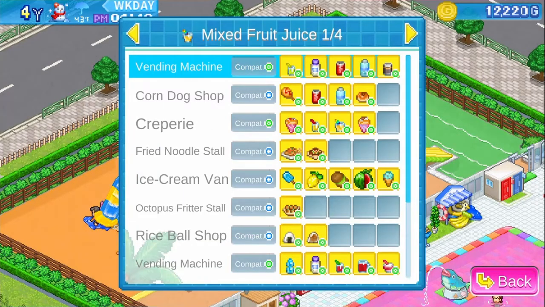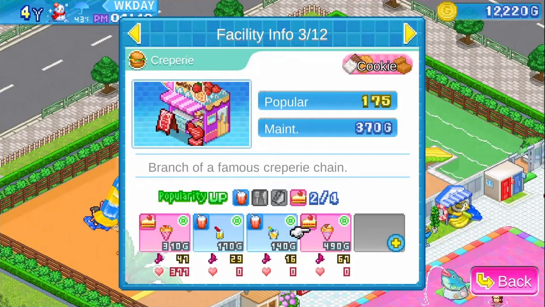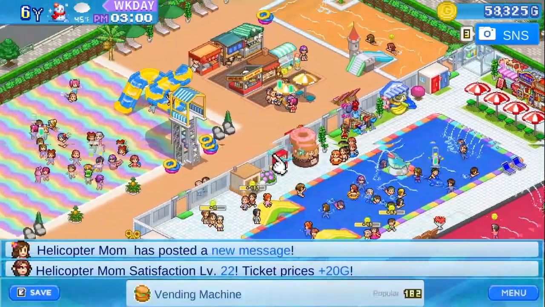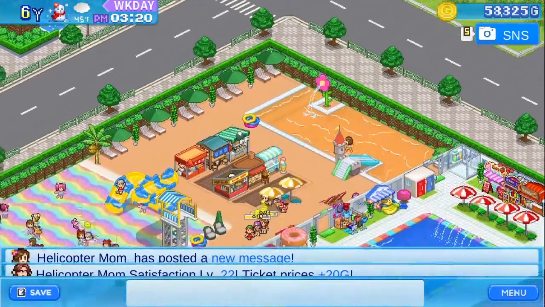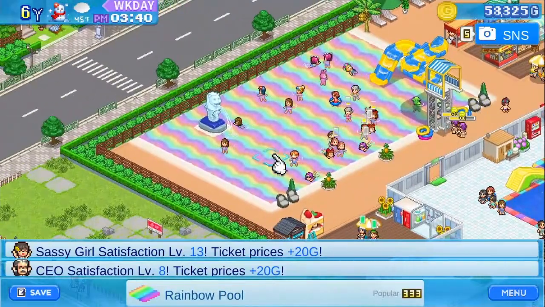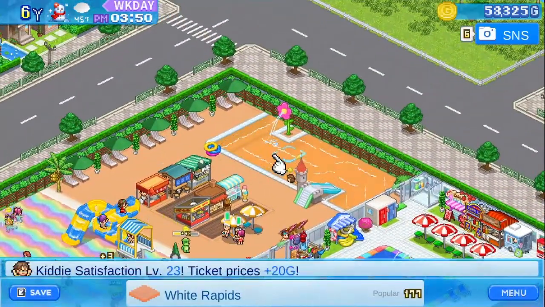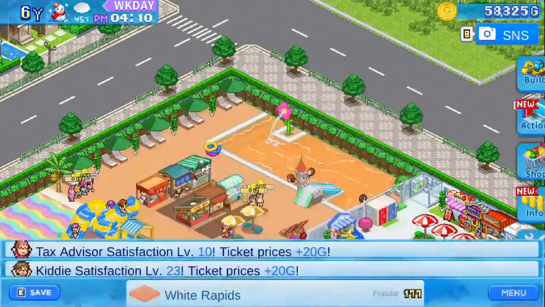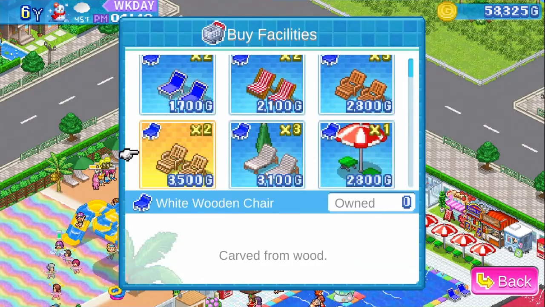Now, items have compatibility as marked here. Anything with a double green circle is the best compatibility, and you want to try to match items up based on where they're compatible. My next tip, you can use decorations to change scents. So this had a citrus scent, and this person just asked me for a coffee orange pool. Now that's going to be a pain in the ass to throw in objects until it smells like coffee, but it's also orange. So instead of adding in coffee beans, I'm going to place some coffee trees.